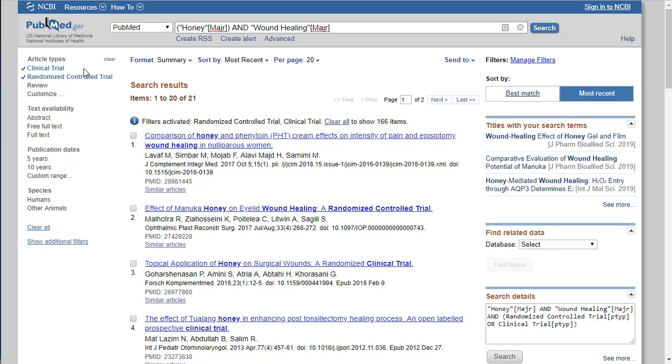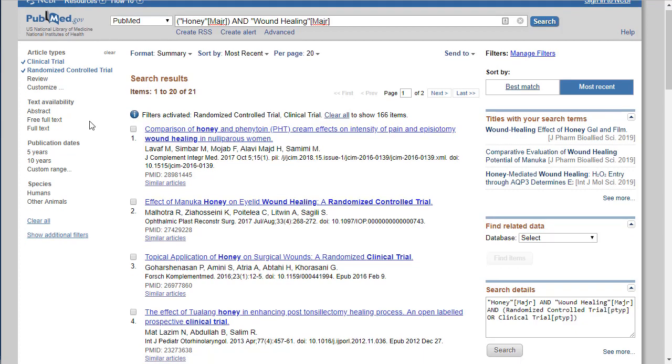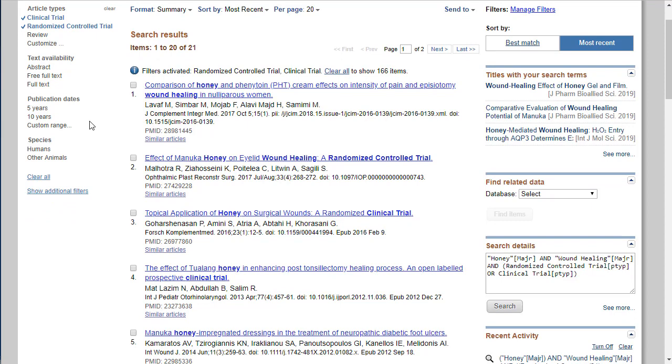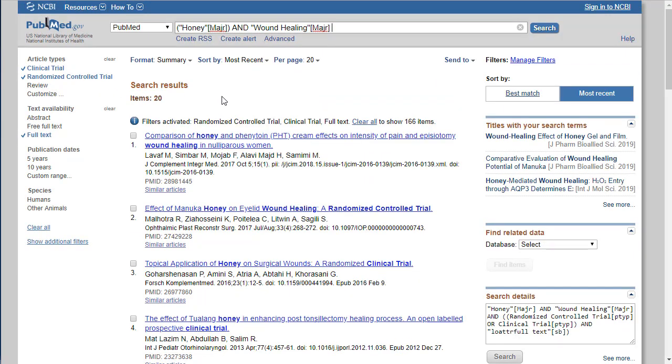When we selected PubMed from the library website, I mentioned that it was better to access the database this way, rather than Googling PubMed. Because PubMed is a free online resource, it can only provide full text for articles that are freely available online. There will be a lot of articles that are not available unless you pay for them. When we access PubMed through the library, we can select full text from the text availability filter, and if the full article is available in the library's collection, you will be linked to it. This increases the number of articles you can access.